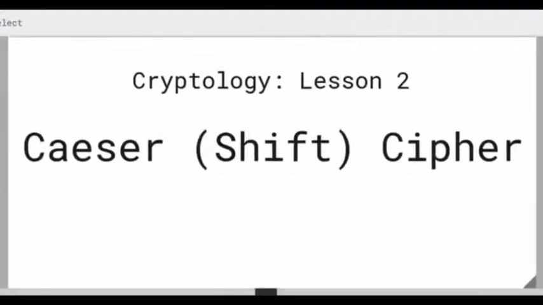I'm back with the second cryptology video, this time on the Caesar or shift cipher. I decided to do the second because it's really, really similar to aristocrats, except it's even easier, which means it's really easy, because aristocrats is easy enough. But anyway, we're gonna do this. I haven't found a website that will give you Caesar ciphers, but I do have this. So, let's get right into the video.